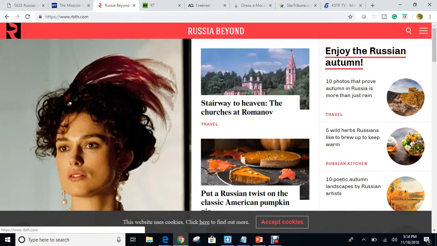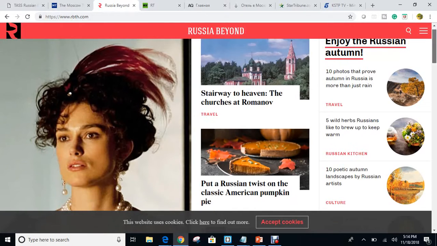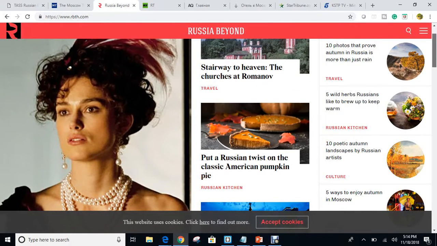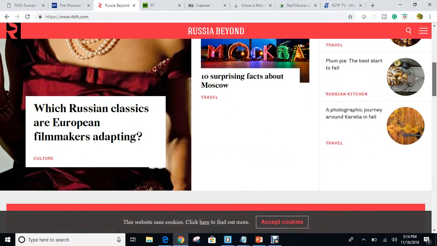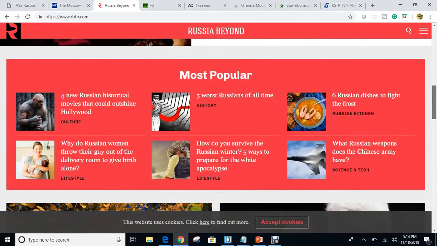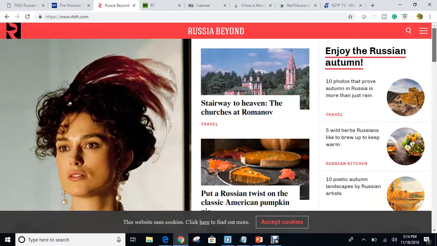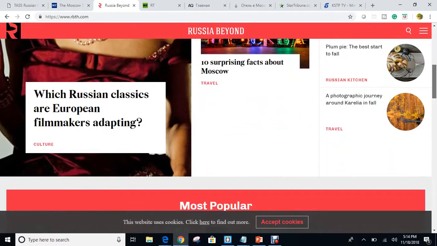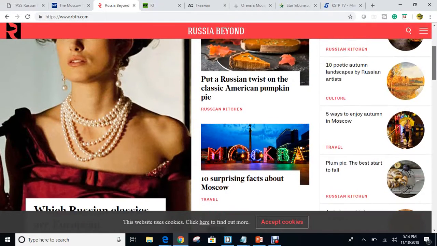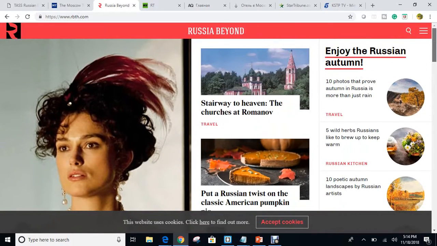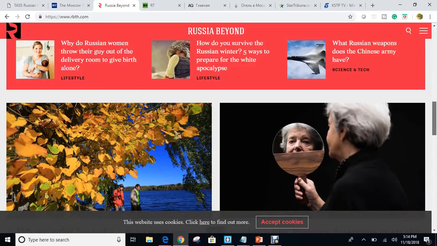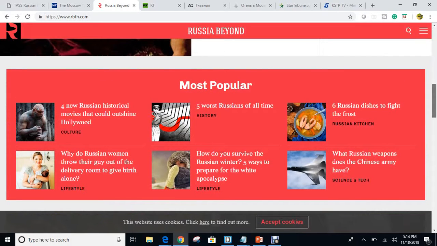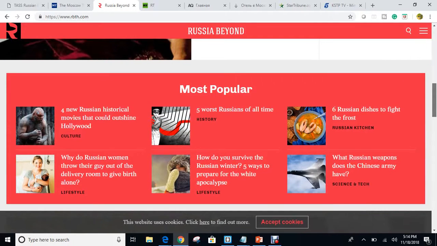This Russia Beyond is a website for Russian news. I believe it's in Moscow, but this one's completely different than the other news websites that I found for Russia. It has a big picture right here, and you have to click on the link for this one. And this is the culture, then it has the travel. So the size of it is different, but the layout of it is basically the same. It's still blocky, but this one has just a bigger picture on the layout. And if you move down, you can see that similarity of the block outline.